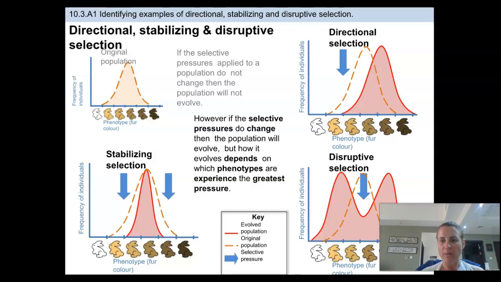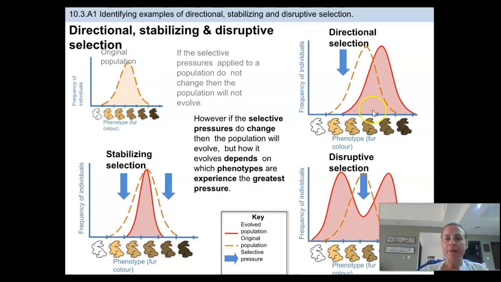These are graphs that you might want to just make a copy of. If we have an original population, if there's no selective pressure, if there's no change in the environment, then the population will not evolve. You will have some members of the species that have a certain phenotype, a few that have a different phenotype, and the vast majority will have the phenotype in the middle. We're used to saying things like that. Imagine it being 2 heterozygous parents for fur colour. You would find that most of them are heterozygous, so they would have the kind of middling fur colour, and a few would be homozygous recessive and a few might be homozygous dominant.